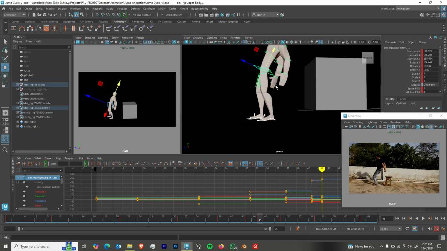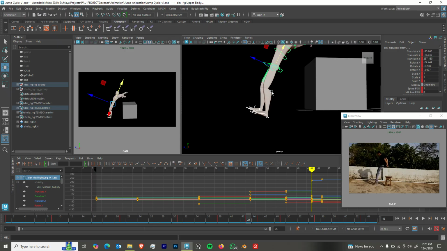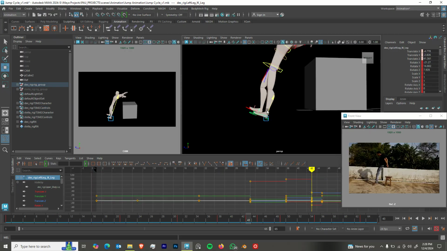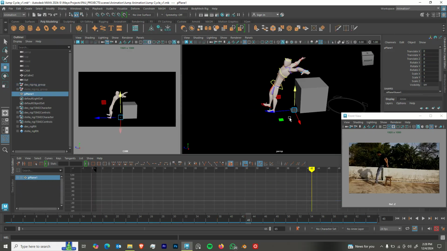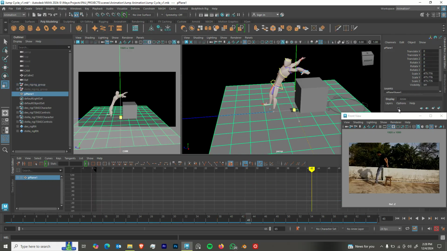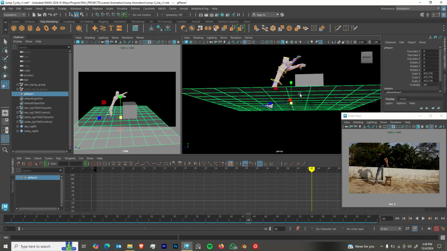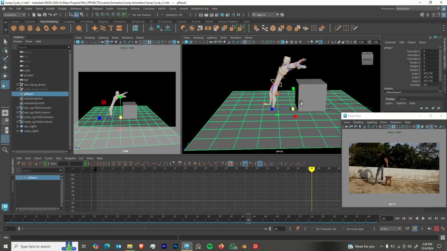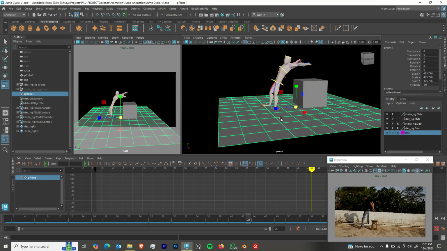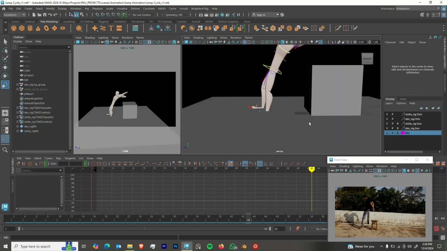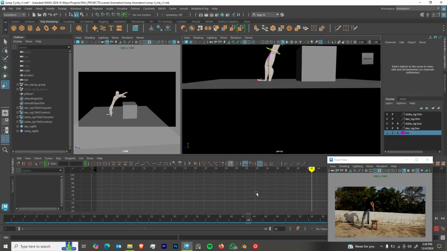I do not have a floor, so I'm just going to create a floor so I can know when it's hitting the ground. I'll put that here, and see, it's already going through the ground.